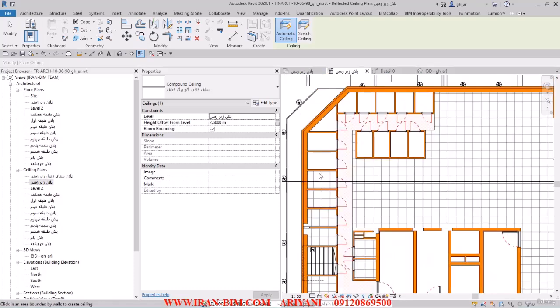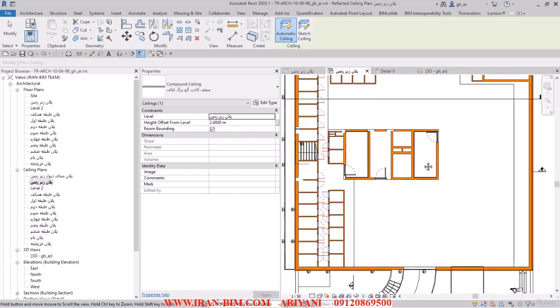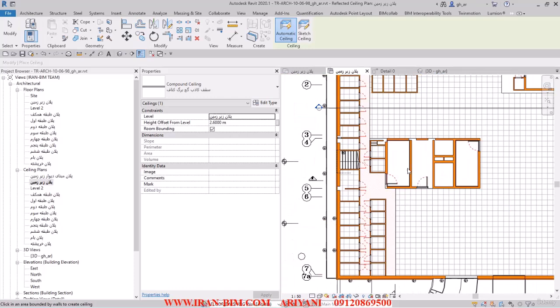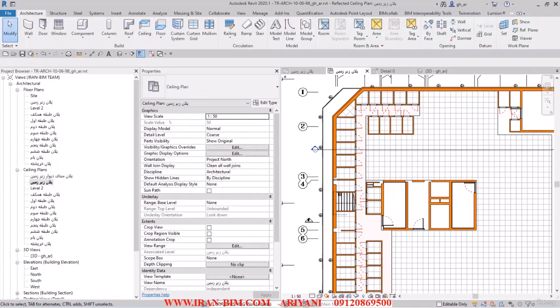So this part where we have the column, we need to redo this. Let's just fill in these ones as well. So we'll create these ones so it's all united, and there we go, looks fine. For this part here we have a different height for the ceiling and it's 2.55, or maybe just let me take a look. It's 2.1 like we had here.